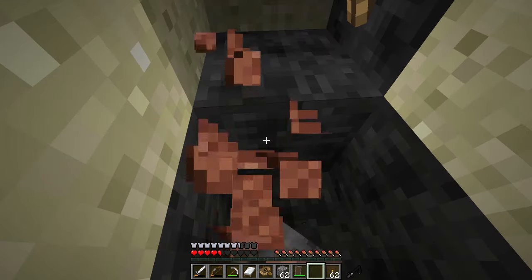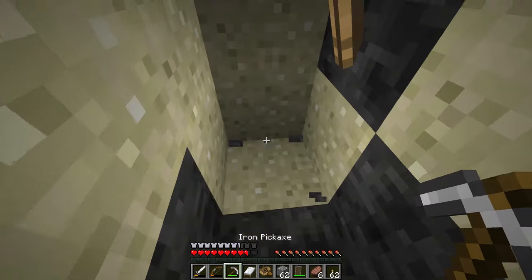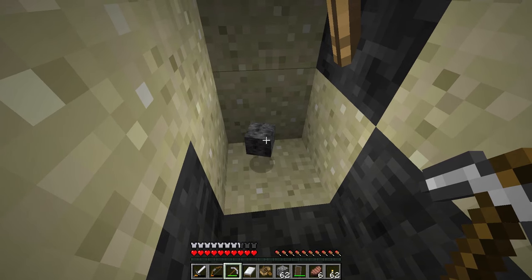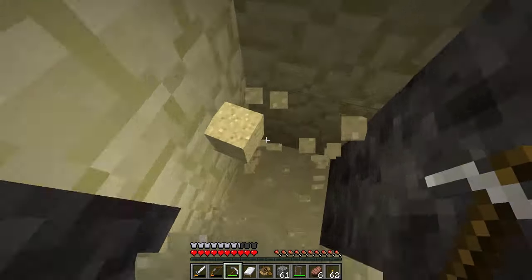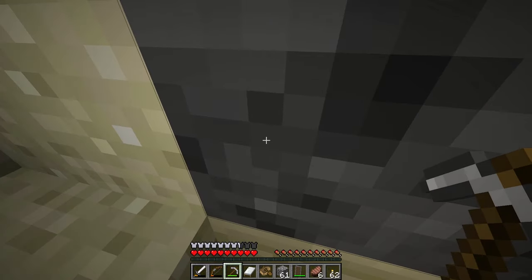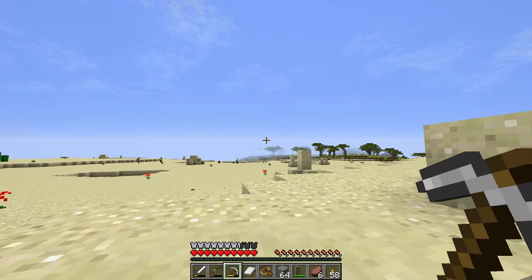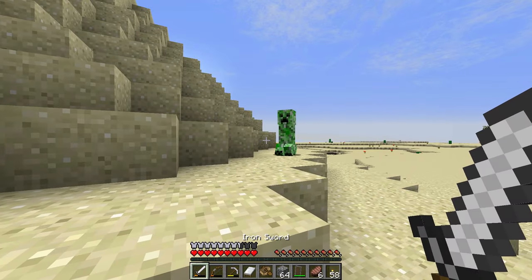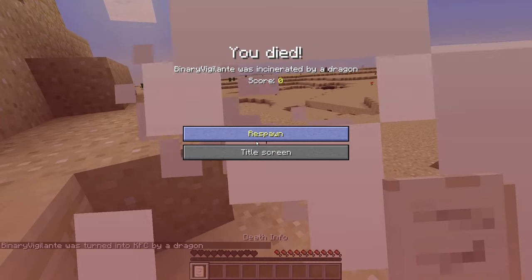I'm in a very bad situation right now. I don't know what to do. The dragon is nearby. It's going to kill me once it sees me. Okay, you know what? No, no, no, no, no.